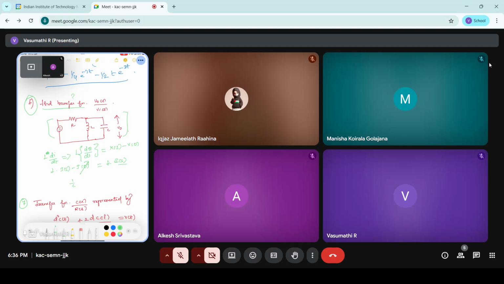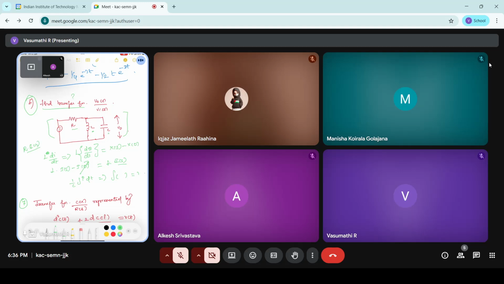Integral I dt, right? So this will be just find the properties of Laplace transform for the integration and replace it with that. So based on this, R will be straight away R into I of S, that's it. It's a kind of constant. There is no energy storing element there.